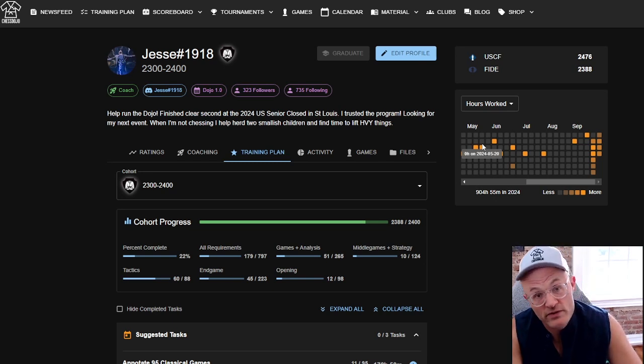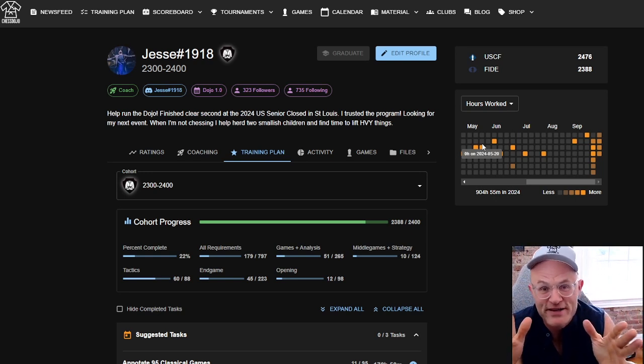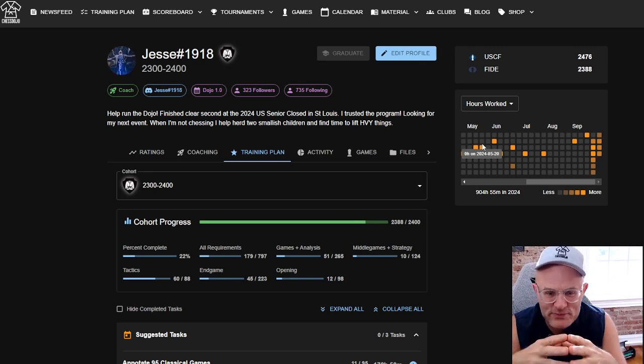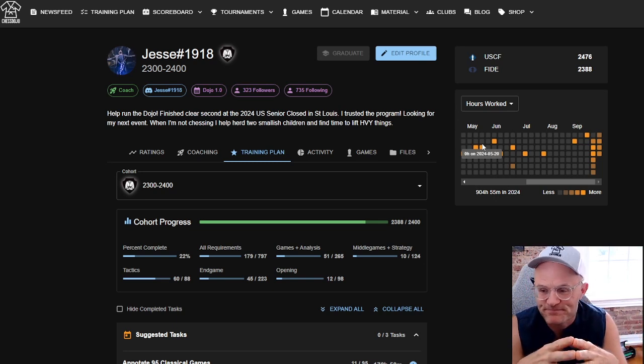My reservation with having the computer — I mean Stockfish — just being there is that it hopefully won't encourage people to turn that thing on too early. It would be a big problem. And if it starts happening, then I'm going to regret bringing Stockfish onto the scene. But I'm the one who is really pushing for it because I wanted myself, as a user, to replace ChessBase and Chessable — and I was sure other people would want this too.